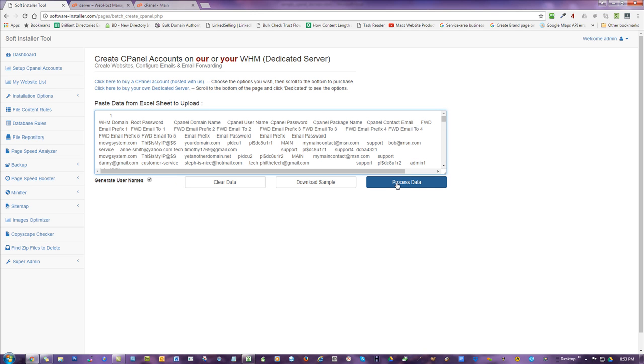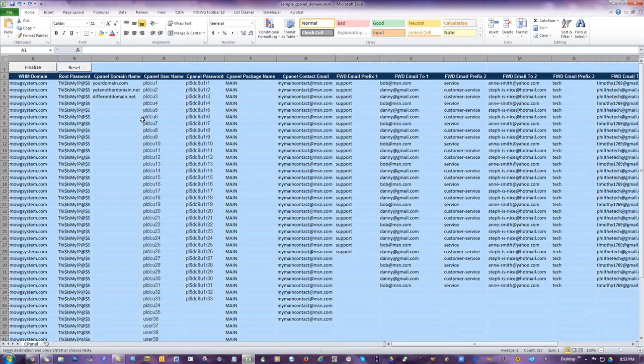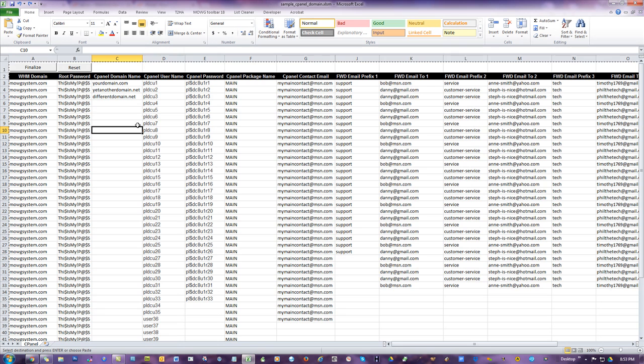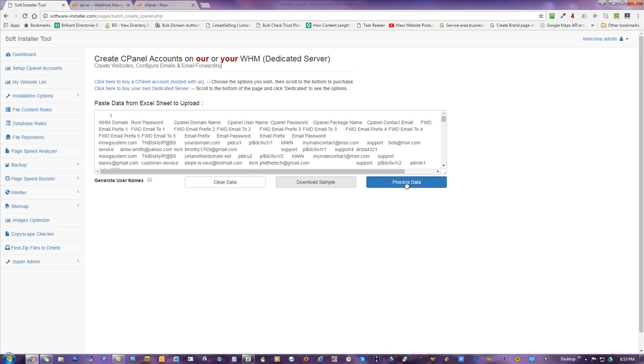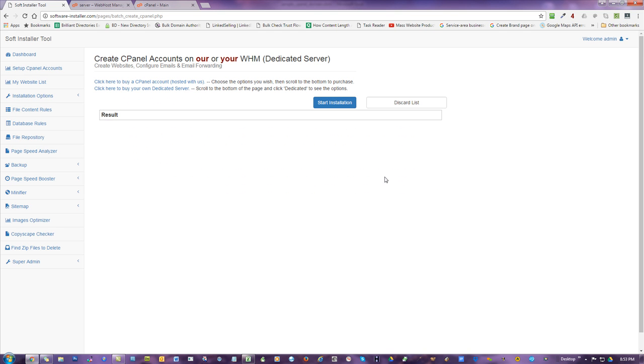Now, if I said process the data and don't even generate usernames, I already came up with the username concept, so I could have it in my Excel file. If it generates usernames, I have to copy all those usernames back to my Excel file for my records. I don't want to do that. I just simply want to save this somewhere, like on my desktop, and then put it in a folder and call it, you know, stack 5 for this client, whatever. Okay, so I'm going to process the data.